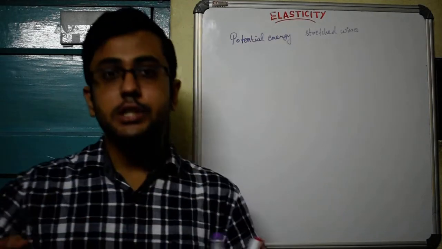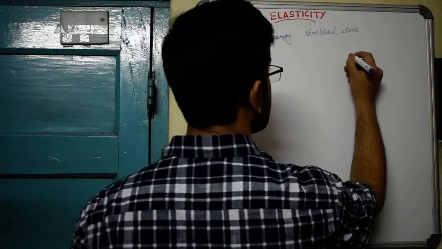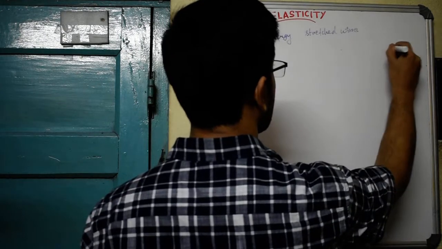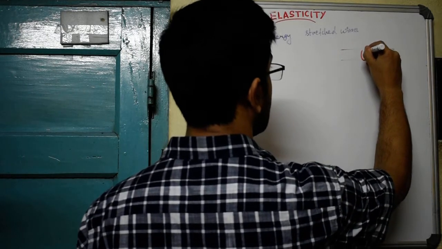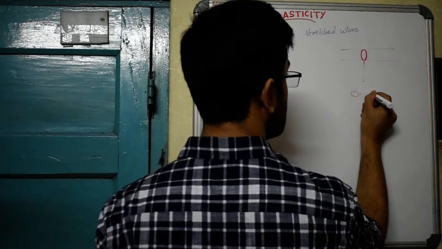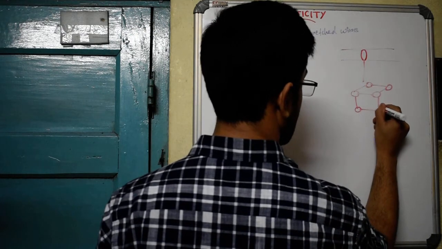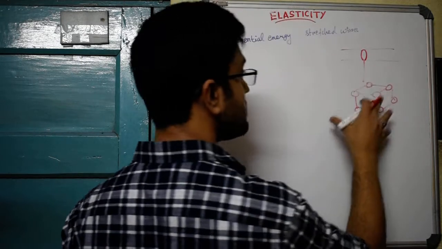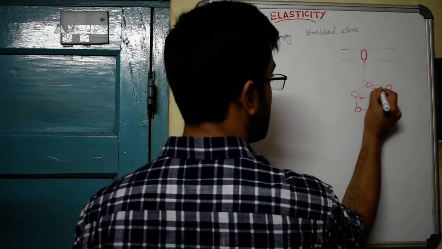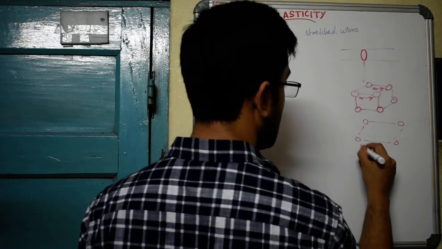When I am stretching the wire, what am I doing at the atomic level? So if you picture it like this, say this is the length of the wire, and this is the area of cross section. If I magnify this area of cross section, suppose these are my atoms. When I am stretching it, what am I doing? I am increasing the lengths between the atoms. So the length is getting increased. This is what is happening when I am stretching it.